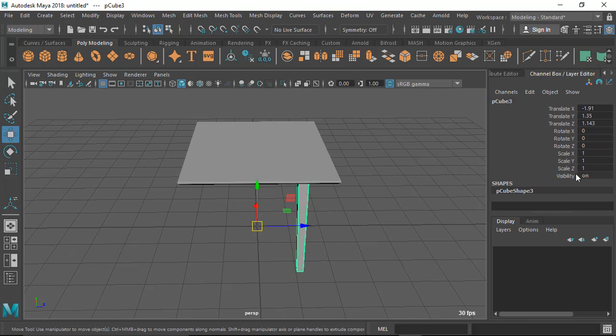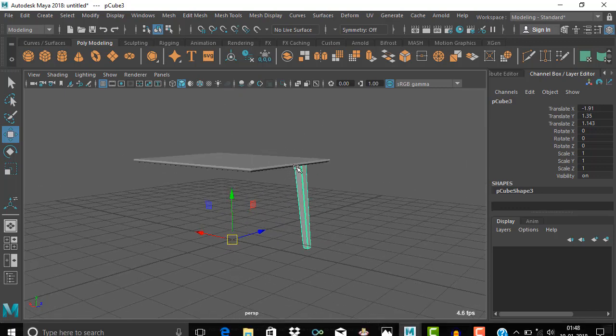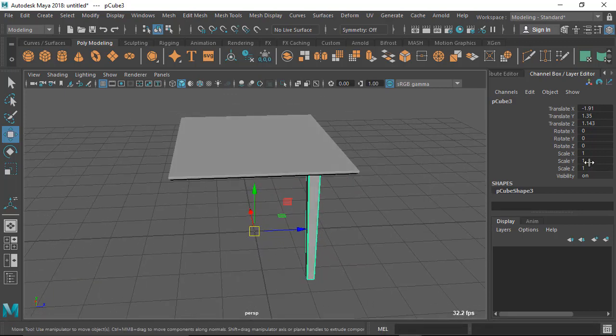Now I want to flip this to this side, which is the minus Z axis. This whole line is the Z axis, but from the origin to the blue arrow side is the plus Z axis, and this side is the minus value. So the whole thing is the Z axis, but this is the plus value and this is the minus value. Like that, this is my plus Y, and the bottom is minus Y. Now I'm going to scale in Z by minus 1. Now it's 1, I'm going to put minus 1, so it's going to flip it.